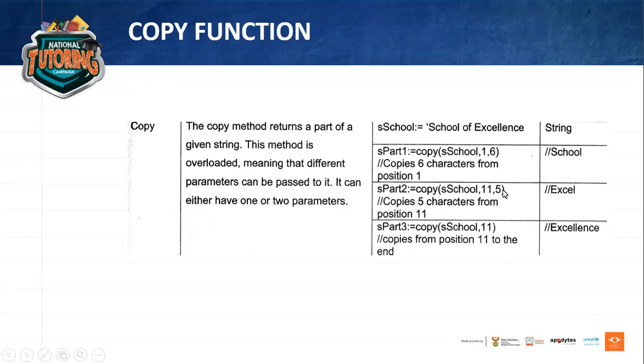Now, what happens if you leave out the last parameter? Remember, the last one meant how many letters to copy. So we are saying here, copy from this string, start from position 11, and we're not giving how many characters to copy. What does it do then? Well, if you use the copy function like this, it means that you want to start at this position and copy all the way to the end. So when you don't give the number of characters, you are instructing the computer to start from this place, but copy until you get to the end of the string. Pretty useful if you know you want to copy something that is the second half of the string. And that, in a nutshell, is the copy function.